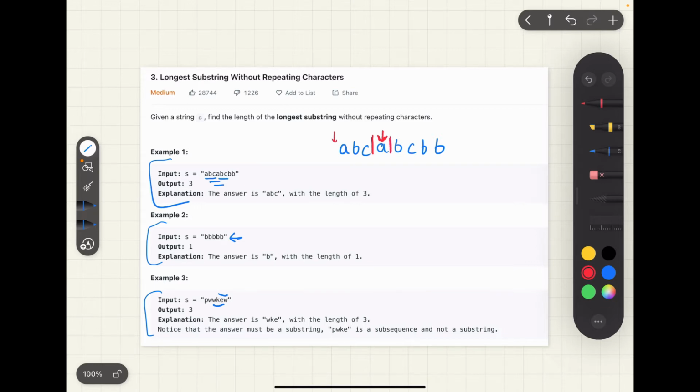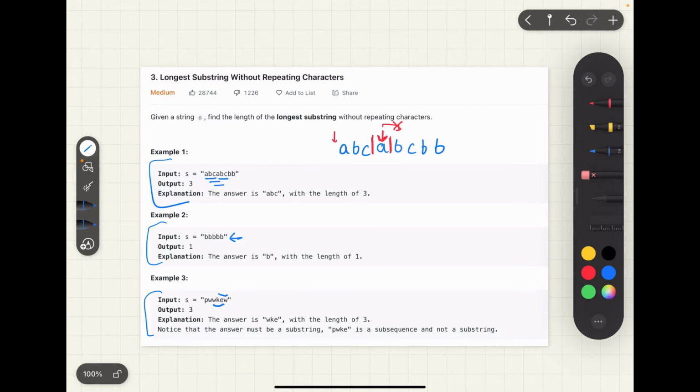Now let's explore. Moving the right pointer towards right does not make any sense. Why does it not make any sense? Because we already know that the current substring has a repeating character. Moving it towards right would not remove that repeating character. We'll still have those repeating characters in the scope. So we cannot move the right pointer towards right.